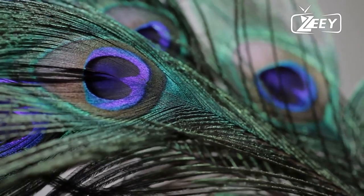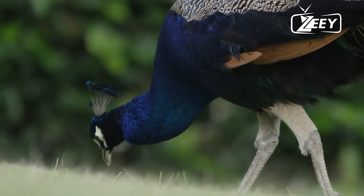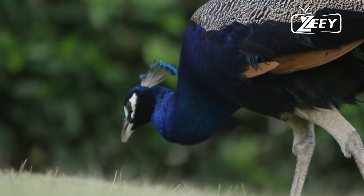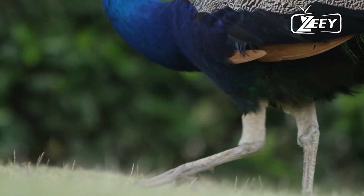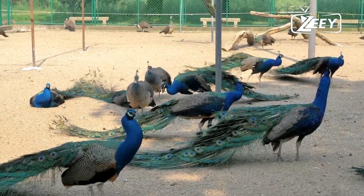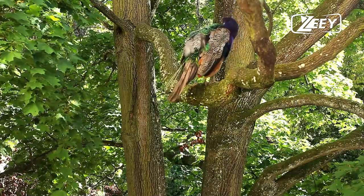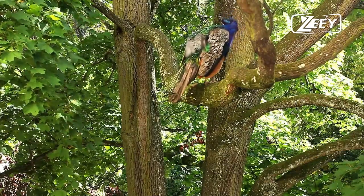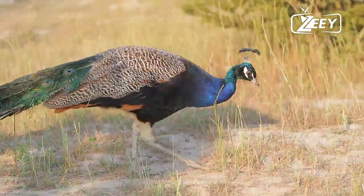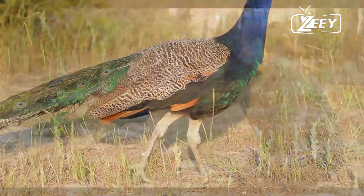Blue peacocks can endure cold northern winters, which is surprising given that they are native to warm, humid locations, in contrast to green peacocks which favor warm farmlands and regions. Peafowl prefer to live in areas with easy access to plants and low trees, and their habitats include forests, bushlands, and rainforests. Peacocks are also raised as pets. As merciless as they are beautiful, peacocks feed on even the most venomous types of snakes, earning them a reputation for keeping villages safe in agricultural areas.